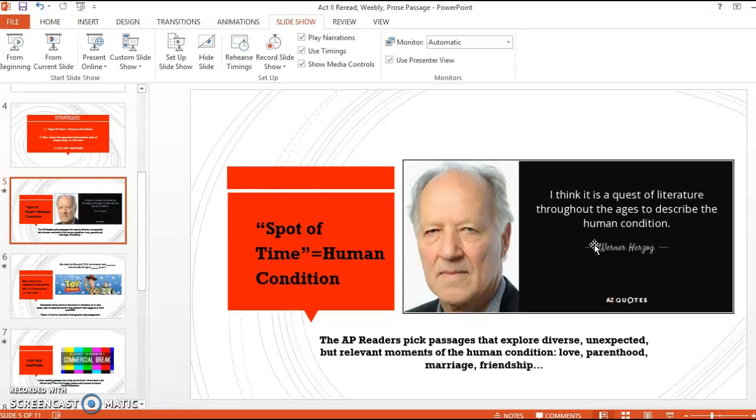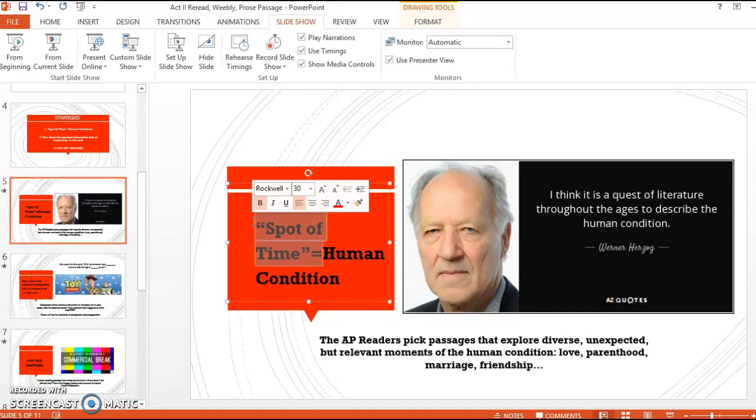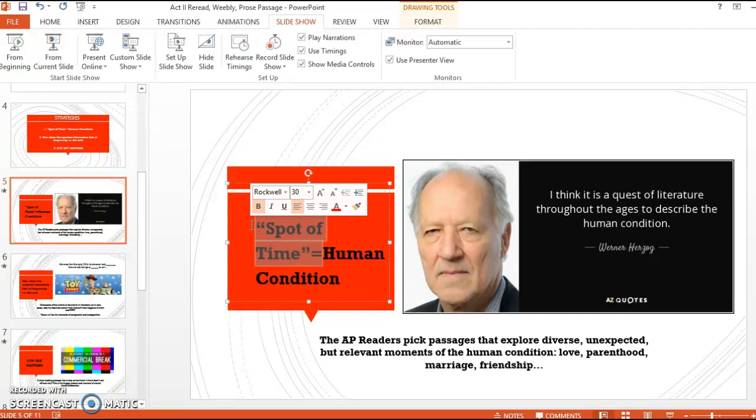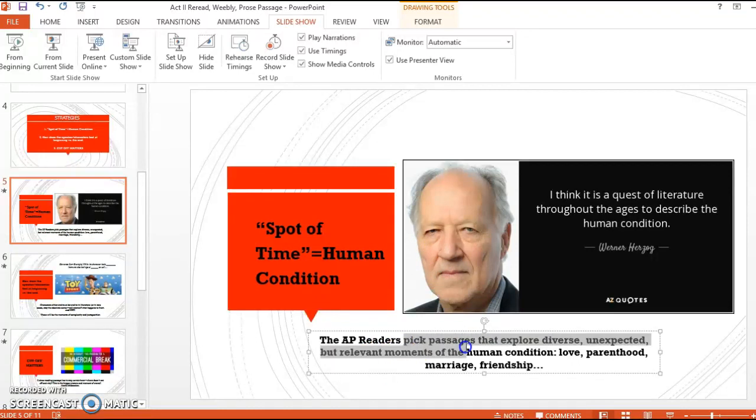And then with A Doll's House, I think you see more of the human condition under gender and marriage roles. But you need to ask yourself, whatever you're reading, the close read is giving you a spot of time on the human condition. You need to figure out what human condition it's asking you to look at, and then you need to figure out what that spot of time is highlighting. It's kind of like a key scene in a movie, or those instances where something speeds up in time or something slows down.